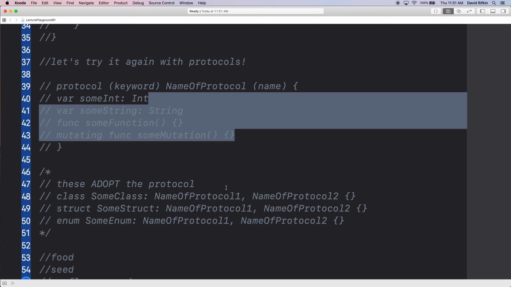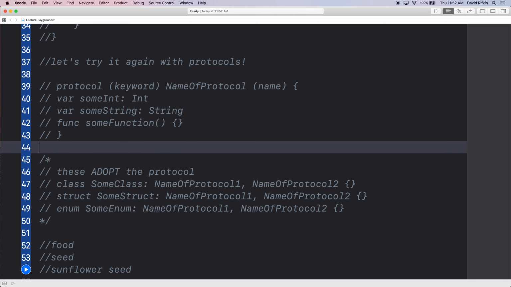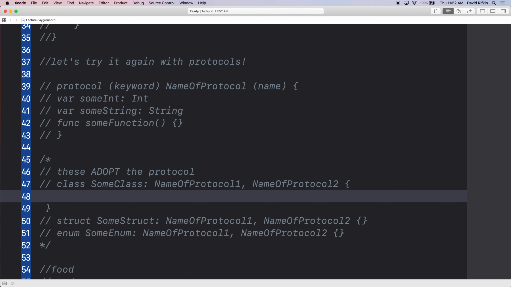All right, here's a key difference. I'm going to get rid of the mutating function for right now because it doesn't really help for our case. But whereas with inheritance, we could just depend on a superclass to give us its behaviors and its properties, we have to explicitly implement all of the protocol methods and properties that are being adopted from the protocol.